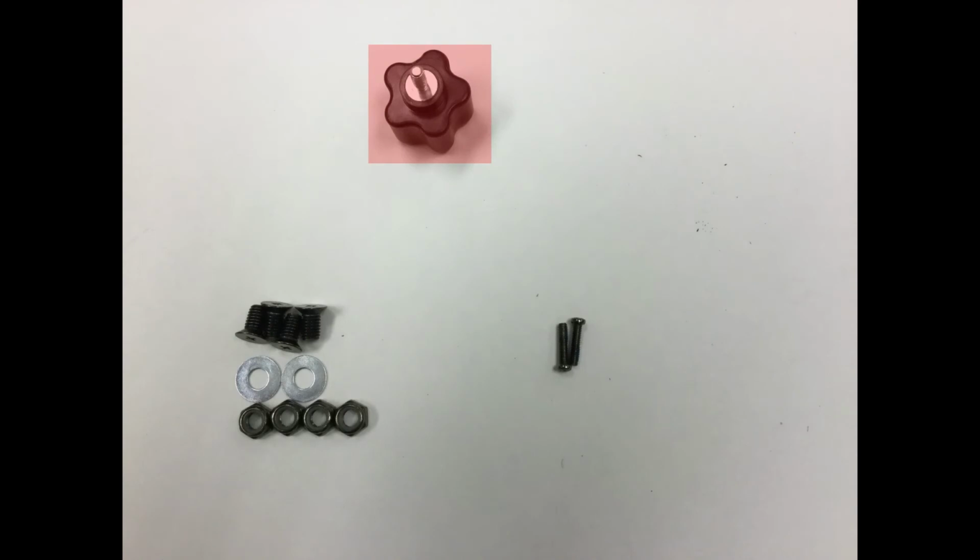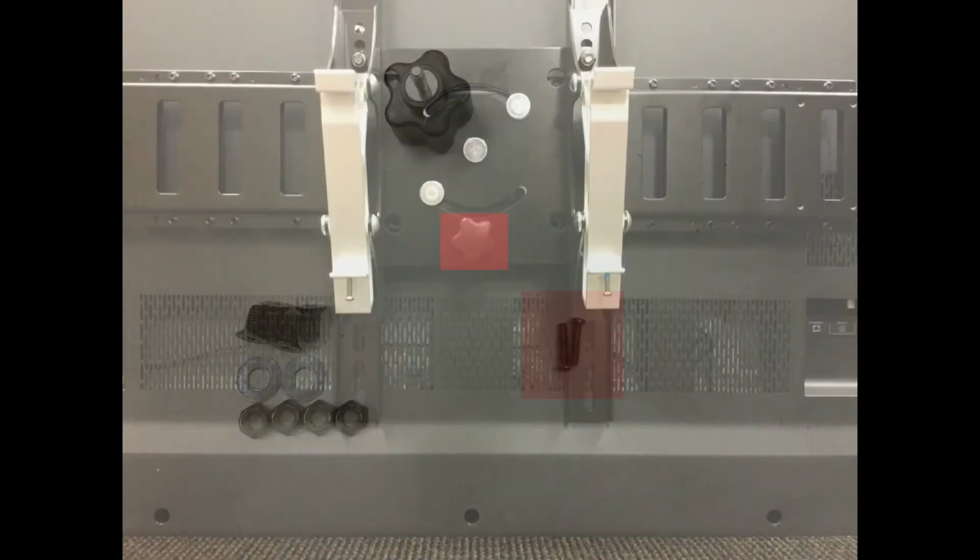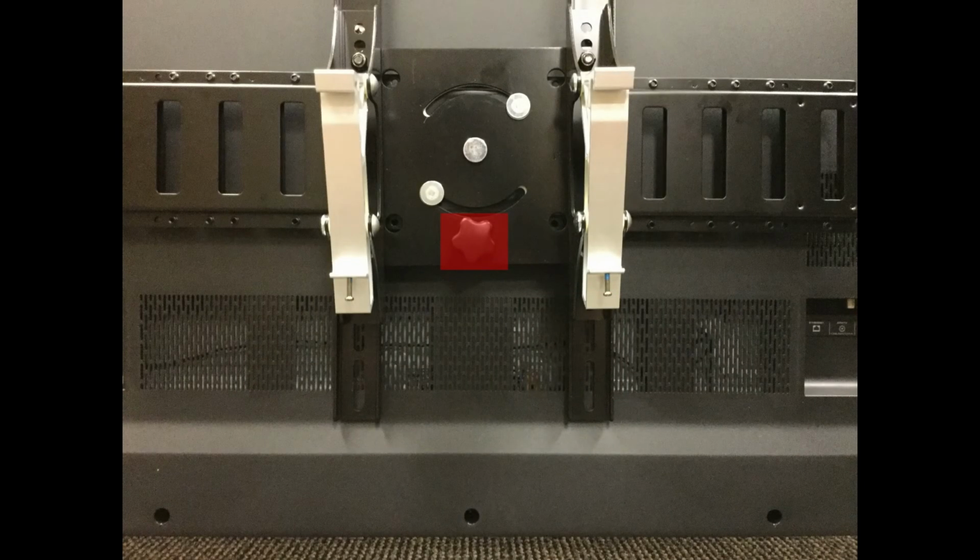Locate the screw knob and the screws from earlier. The screw knob goes on the bottom of the center plate to keep it from freely rotating. This can be removed at any time to rotate the display. The screws go on the bottom of the silver bracket. These prevent the TV from moving forward when on the cart stand.